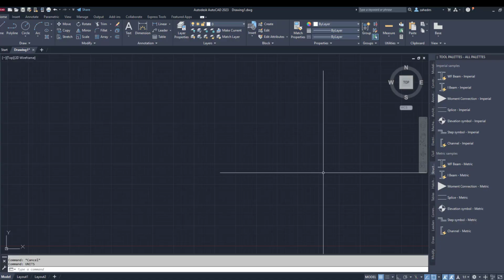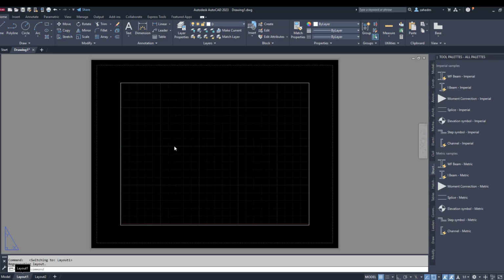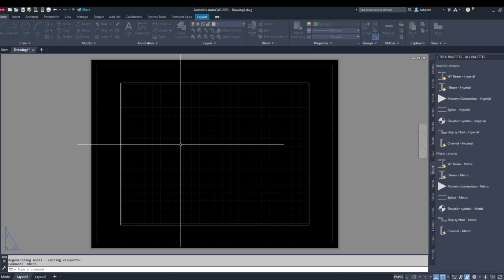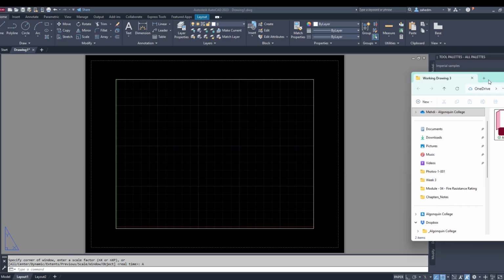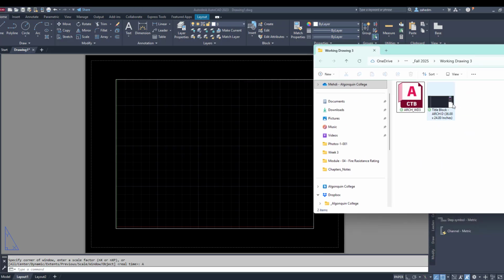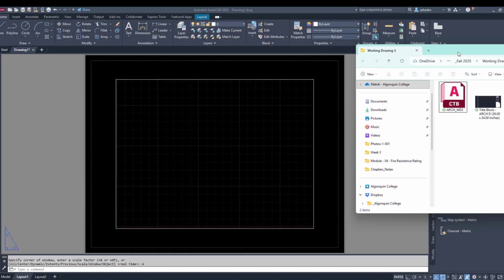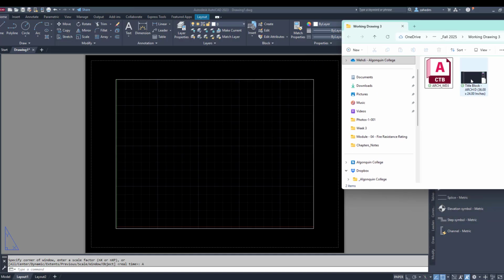However, you need to bring the title block to the project and start using it. Make sure you are in the layout, and then zoom all as much as you can. However, that's not a big deal at this point. You already downloaded the title block on your hard drive somewhere, so you're going to use that.